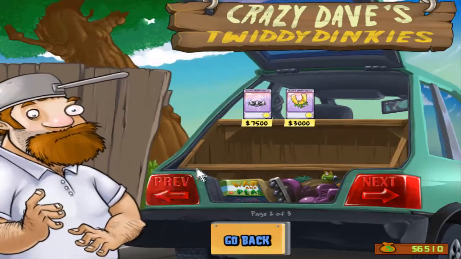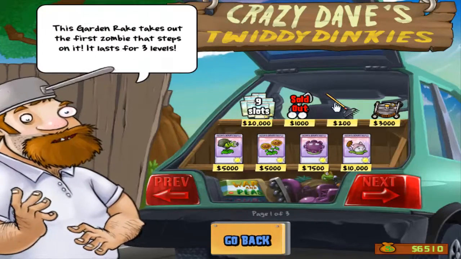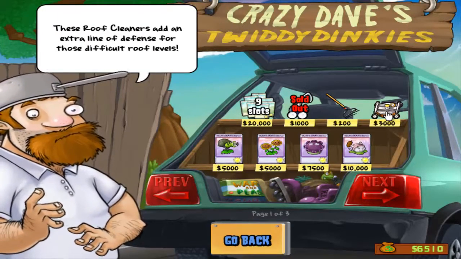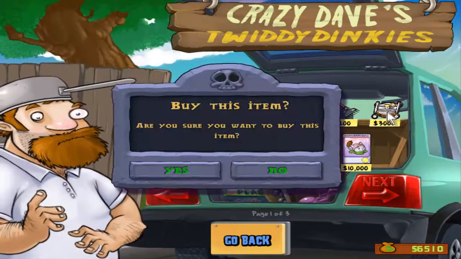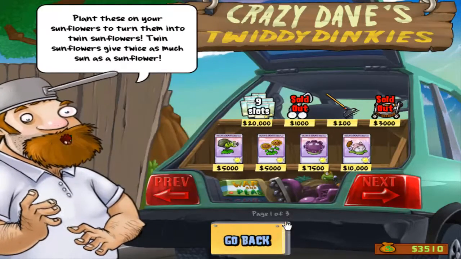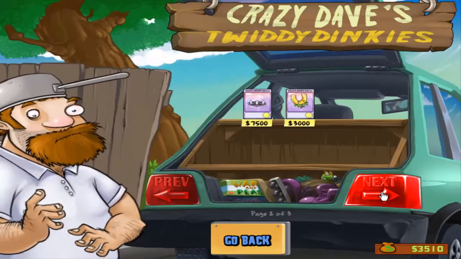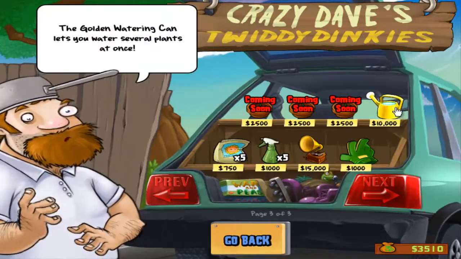I forgot to do this last time. We forgot to buy the lawnmowers for the roof. The roof cleaners add an extra line of defense for roof levels. We don't necessarily need to buy these, but I'm going to, because obviously, I don't want to die. That would be a very bad thing.